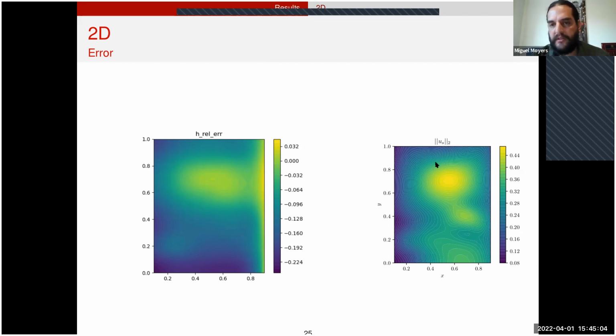I show this plot of the velocity because when the velocity gets really, really small, we start to get these kinds of problems. Our model breaks down. So when the velocity is very small, we have problems. And again, when h goes to zero, we have singularities. So we have to be careful with that, and maybe, as I said, try to make our domain a little bit bigger.